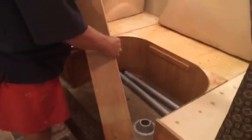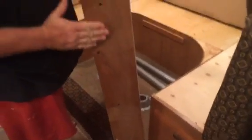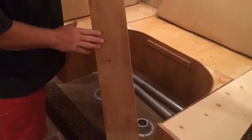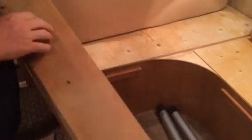We'll keep this in the camper somewhere when we're not using it, maybe the basement or somewhere like that. But you see, here's a 2x4 just to make it really strong on the front edge, and also to give you something to attach. This is a piece of cherry I had left over from a project, and I rounded it over with my router, and we sanded it down nice and smooth. It doesn't have to be perfect because it's going to be kind of covered up, and you're only going to use it at night. So also, you see here, you've got a piece of wood holding it up. I put a small piece of wood as a stopper right here and right here on the underside to lock it in there so this won't slide out.